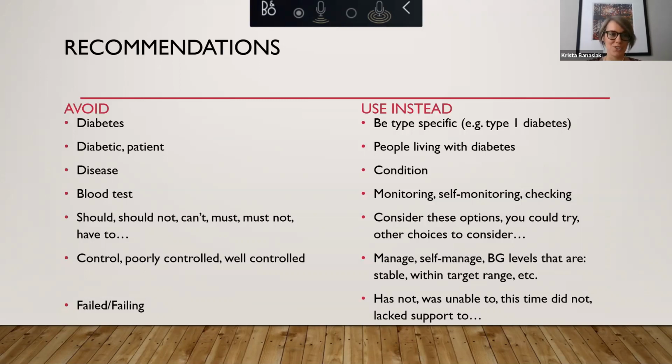A big issue that we have is with the terms should, should not, could, wouldn't, can't, must, have to. Discussing diabetes management options or self-management choices is much more helpful in that it encourages people to be actively involved in the decision-making processes about their own health, and it makes it more likely that they will be able to keep up with the decisions that you co-construct or co-make. So instead, it's more helpful to suggest treatment options, which emphasize which choices are available and also acknowledge that person's autonomy and capacity to make decisions based on what's best for their life.